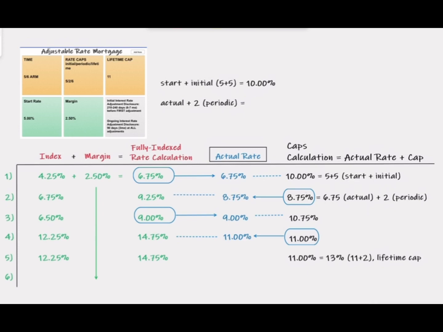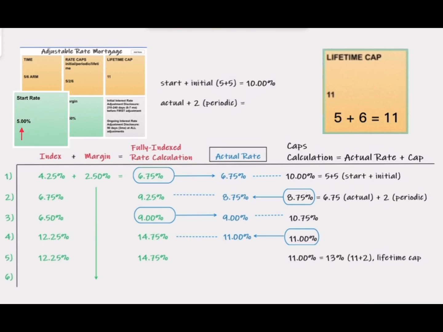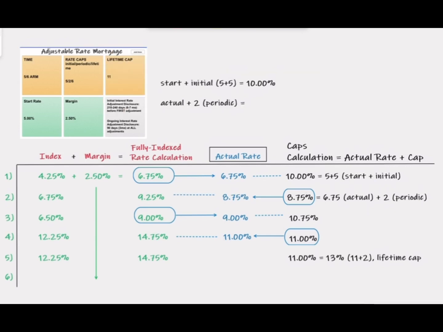However, do you remember that lifetime cap? Technically speaking, that lifetime cap made this fifth adjustment period a bit trickier. Earlier in this video, we calculated the lifetime cap by adding the start rate of 5% to the 6% lifetime rate cap. That would make this particular borrower's interest rate increase up to the highest threshold of 11%. But wait, we still have to determine which of the two formulas would make the borrower's actual rate for this period. Yep, it'll be the 11% because, first of all, 14.75% surpasses the lifetime cap of 11%, and then secondly, it's the lower of the two formulas. Did I lose you? Don't worry, rewind that last example until you get it.